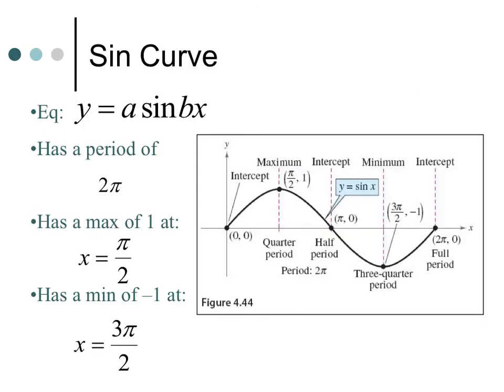What you see in front of you here is one cycle. We have from the beginning all the way to the end of the sine curve, which is a full period going from 0 all the way to 2 pi. So that's where we have our period.